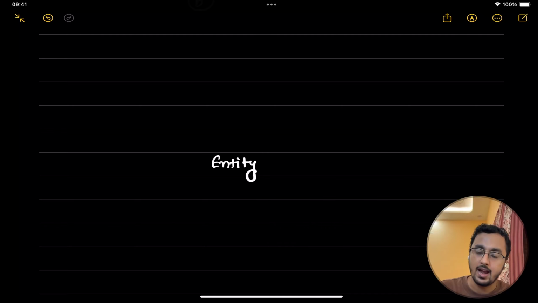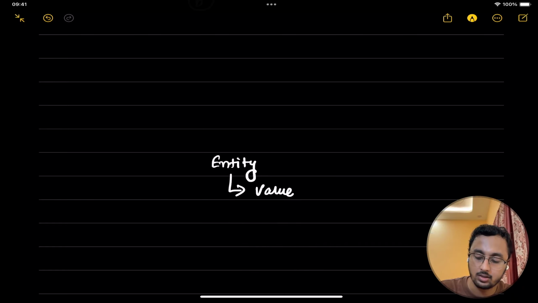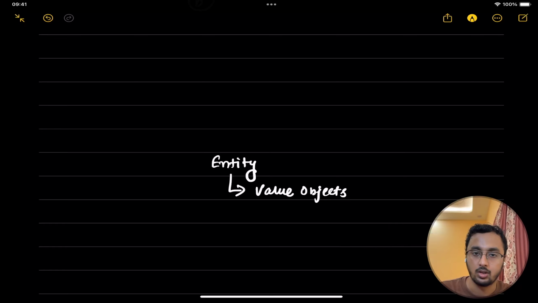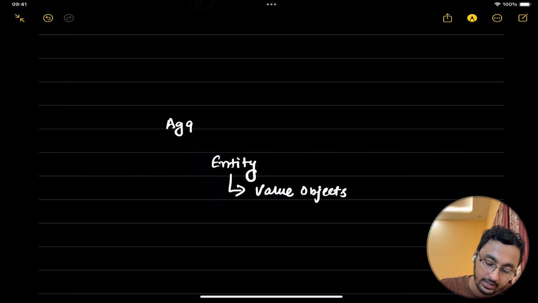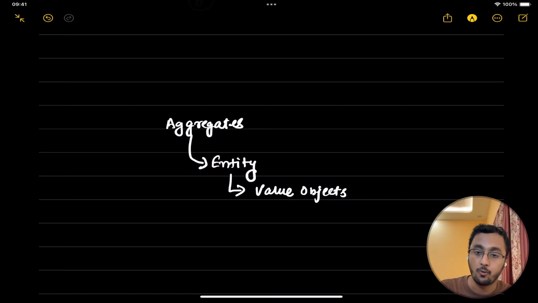Entity is composed of value objects. Okay. Now, aggregates. Let's put aggregates over here.